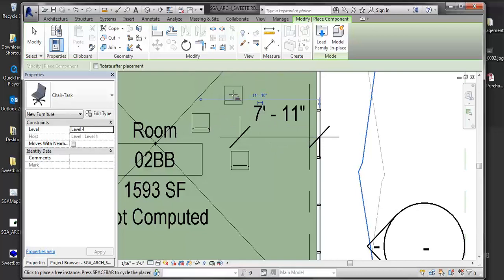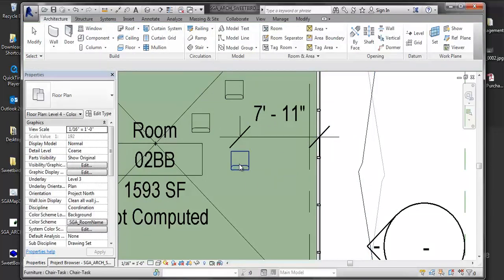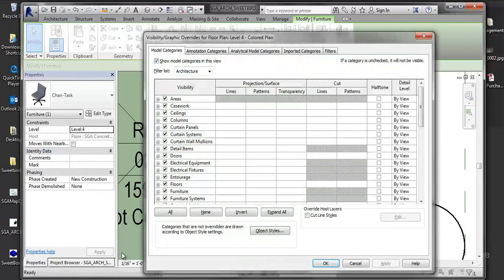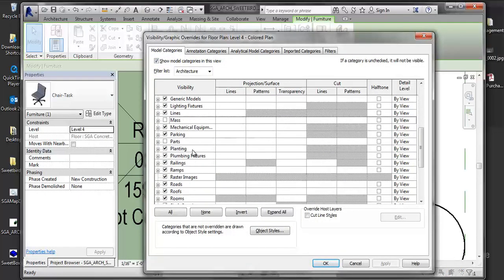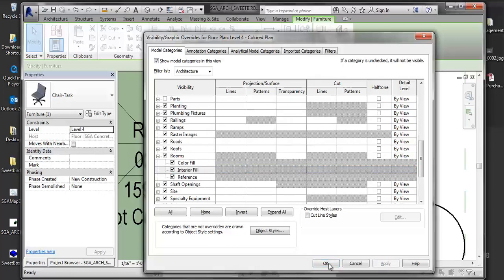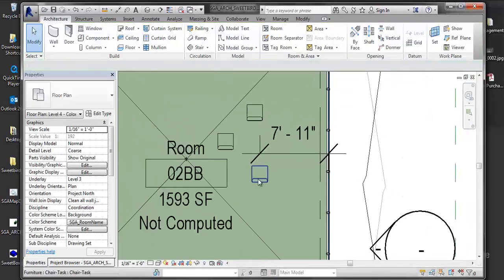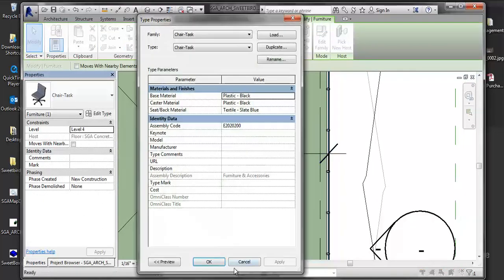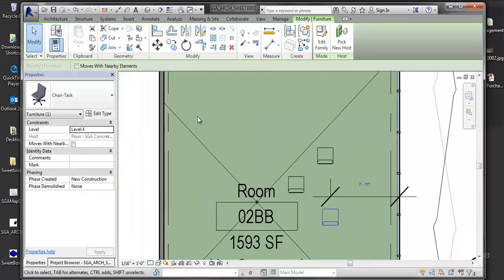So by default, when I place this chair here, the color fill is bleeding through that element. Okay. Now, since it is a task chair, and if it was set up correctly in the family to begin with, I should be able to say whether or not I want to see my color fill through the furniture or place components or not see that. So if I come into rooms, I'm going to say interior fill is on. So therefore, here we go. So here's a case where it's not set up correctly. Right? I would need to edit the type, or actually edit that family and put in that region. Let's try another one here.